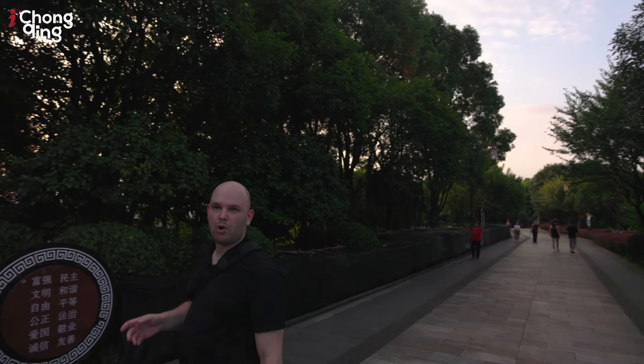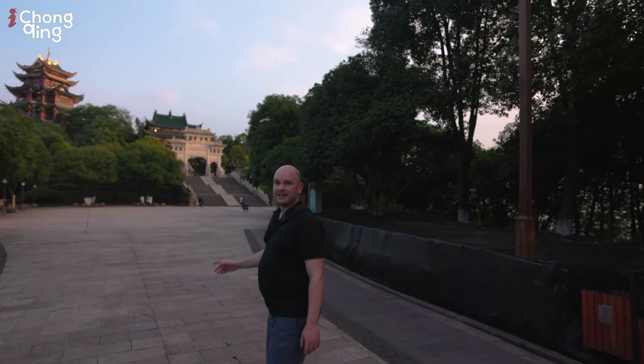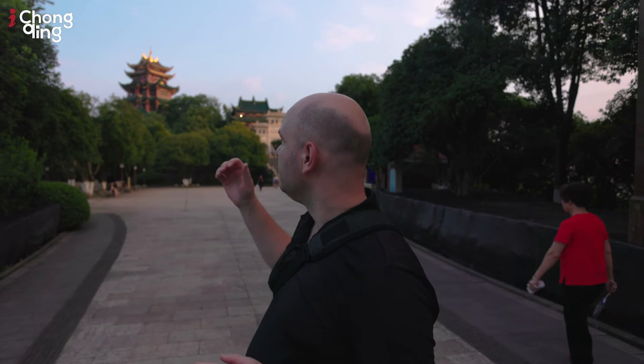Finally reaching the end of this long pathway that leads all the way up to the tower. That pagoda is absolutely stunning. Down here, although you can get up much closer, this is where I usually start taking my photos because I want to get multiple different angles. One of the reasons why I like this place is that being down low, you can shoot upwards towards the tower. The best time to come here is in the afternoon when the sun is setting, because the sun illuminates the tower from behind you as you photograph it — meaning light is falling on the tower itself, not behind it. If the sun was behind the tower, you'd get a blown-out sky and the tower would disappear in darkness, because the camera can only expose for the tower or the sky — you can't get both.